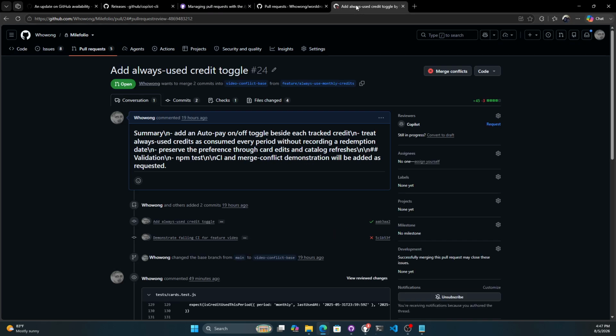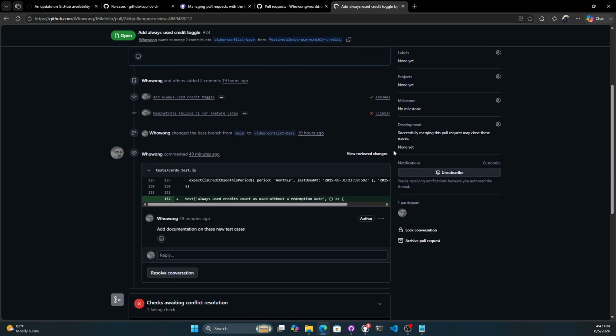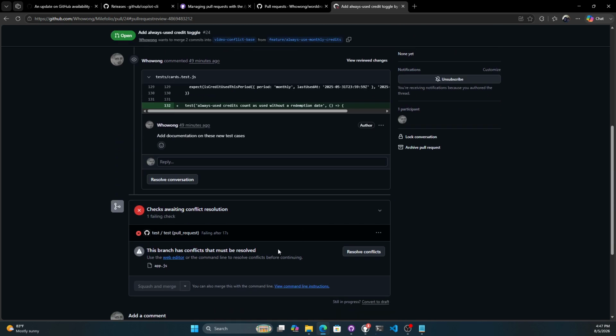All right, in the meantime, we're going to hop over to this other tab, which is my Milefolio app. And in this one, I actually have a PR created with multiple issues on it. One, I have some documentation requests via a comment. There is also a CI test failure, and also there is a merge conflict. So all three are showing there.